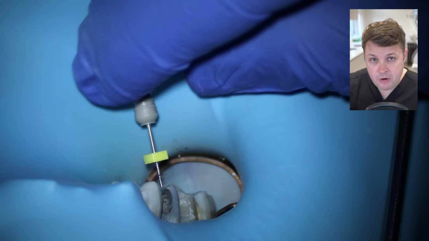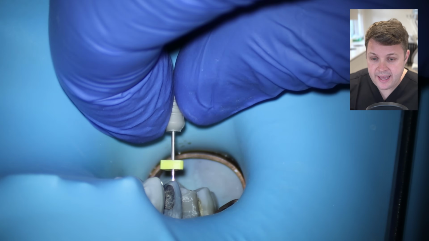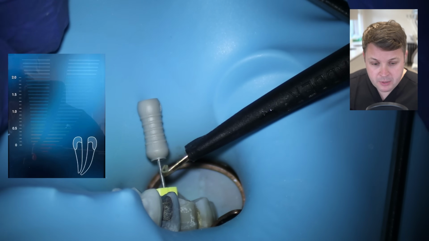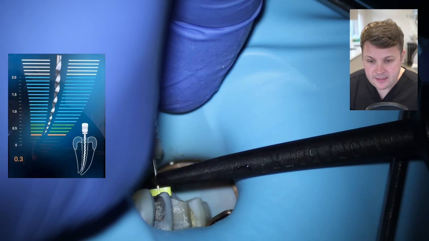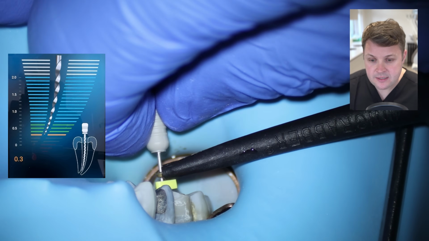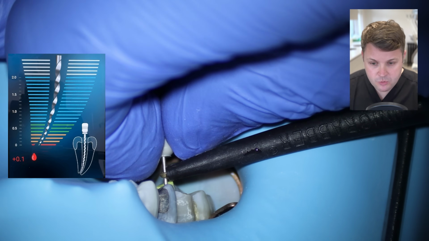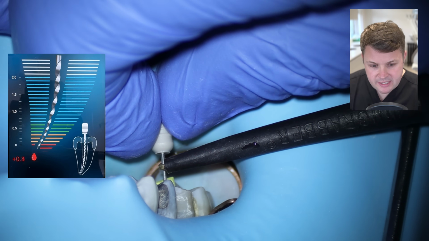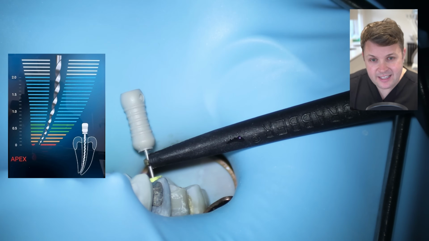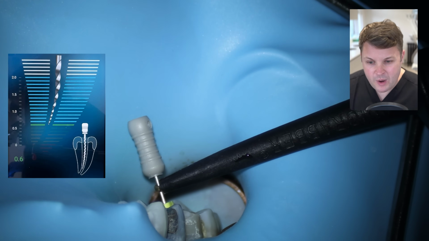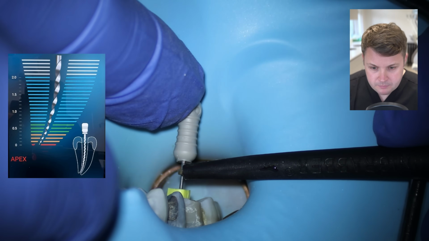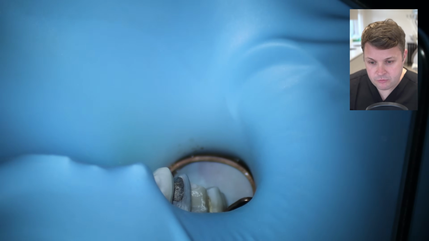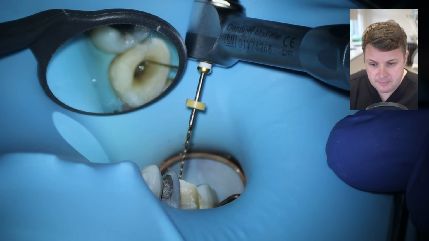And then don't forget, we've coronally shaped the MB, so as we get our working length in this, before it was struggling to get to length, but actually now I'm using a size 8, and this is now dropping down with no resistance. And you'll notice when you're using the watch winding motion, you can feel that it's going. Sometimes when it's not negotiating nicely, you feel like stop, or you get quite a significant amount of resistance. But of course, when we do our apex locator reading, we get really nicely to length. The MB is found to be 19 millimeters.